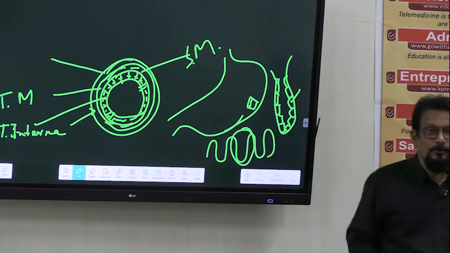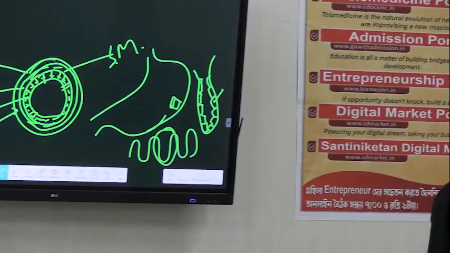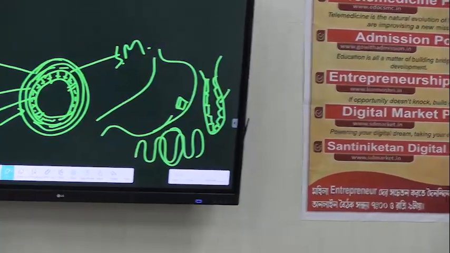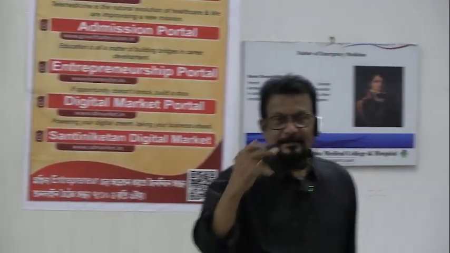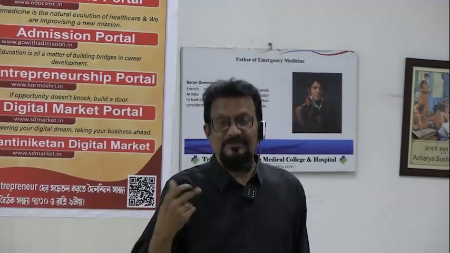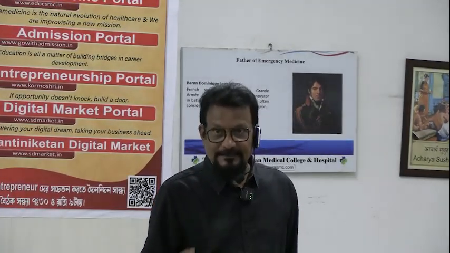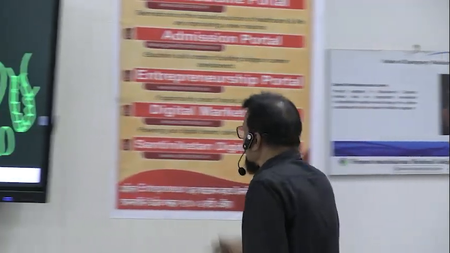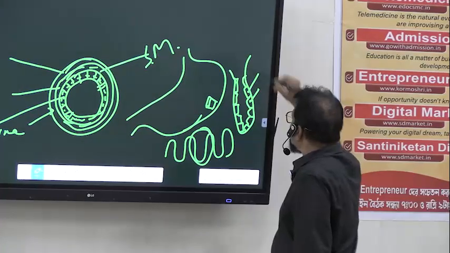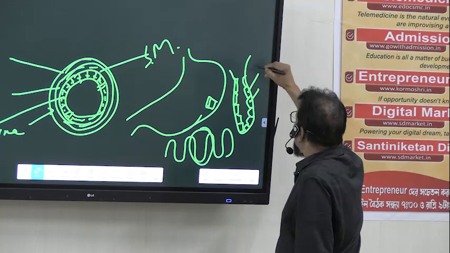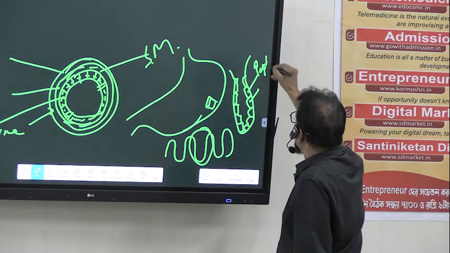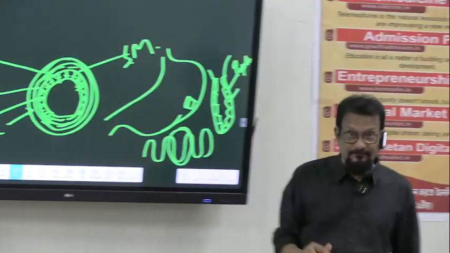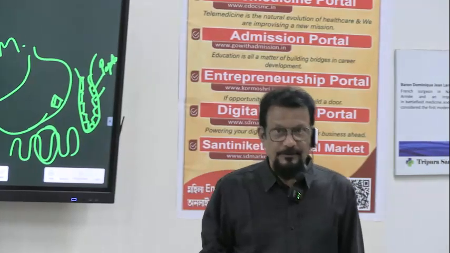One type of cell produces hydrochloric acid. In the stomach, hydrochloric acid is formed by the parietal cells, or oxyntic cells. Parietal or oxyntic cells produce hydrochloric acid. Another variety of cell is called the peptic cell. They produce pepsin for digestion of proteins.